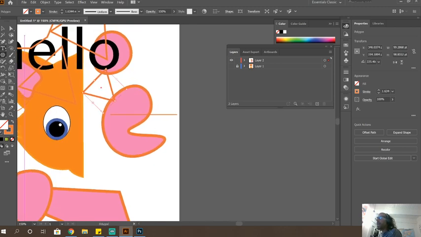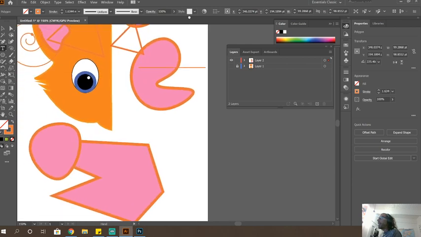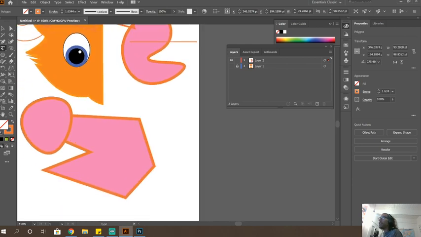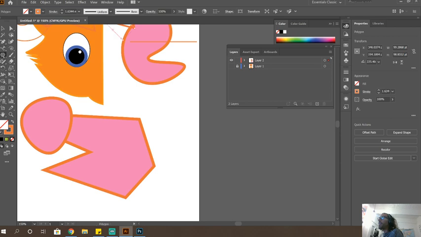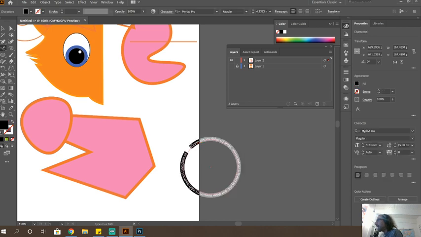Actually, I'll show you one other thing that everyone is always asking about. With the type tool, one thing that it can do really well is type on a path. So let me show you what I'm going to do there. If I hold that down, you can see I've got a whole bunch of tool options here for type. I'm going to do type on path because this is my favorite thing and everyone always thinks it's really hard to do. I'm going to just draw a circle. I'm going to draw an ellipse. Okay. Then I'm going to click on that and drag it to type on path. And then I'm going to select, see how I've selected that path? And there you go. How cool is that?